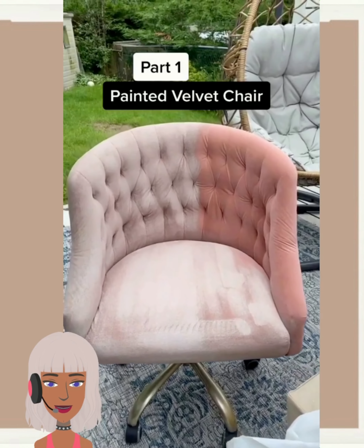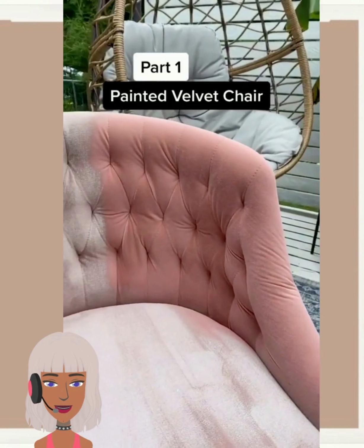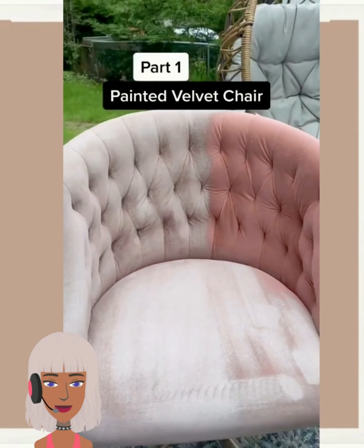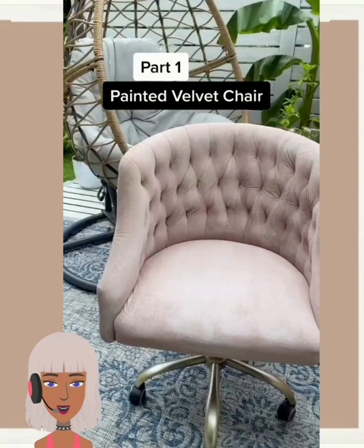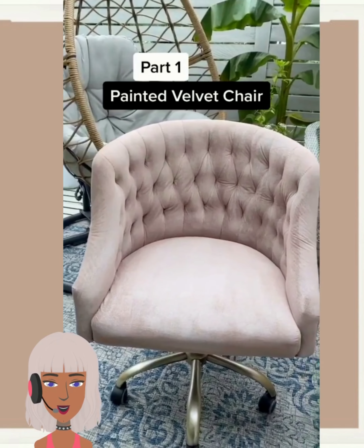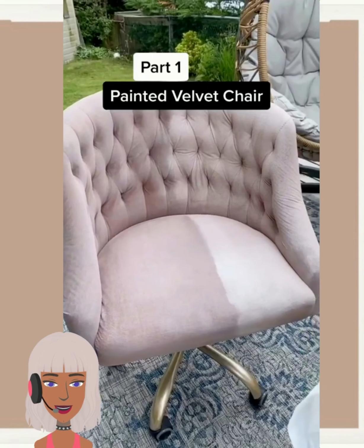Painted velvet chair. I have the same chair. I'm actually sitting in it right now. It's my office chair. That's funny. Painted velvet chair. I have the exact same color too. That is hilarious.